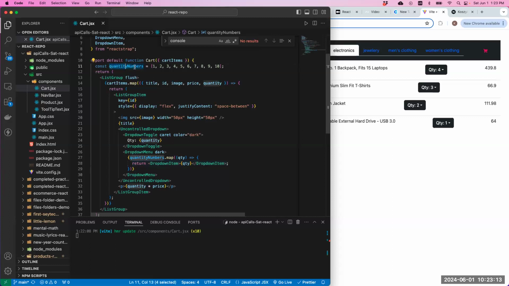Okay, so we have this quantity numbers array, and we are mapping through it. On line 27, we're looping through that numbers array. Basically it's just a number. The quantity is not the actual quantity yet, right? It's a number.